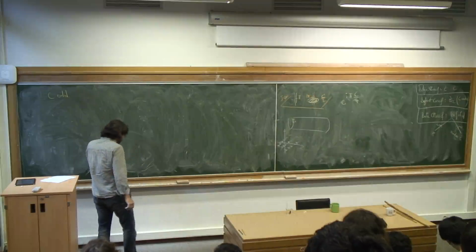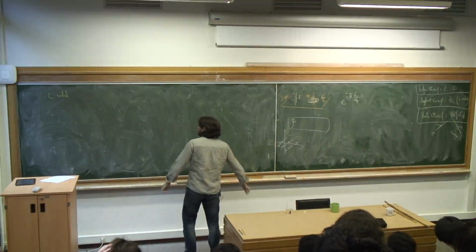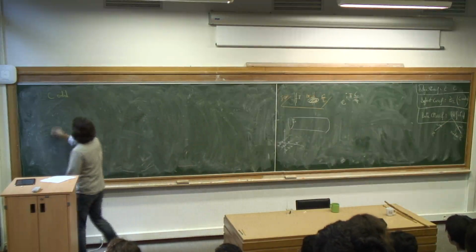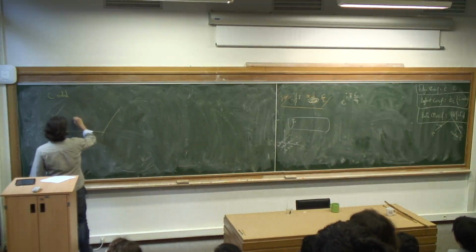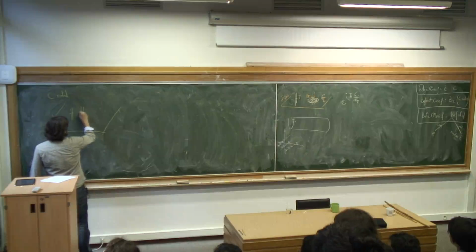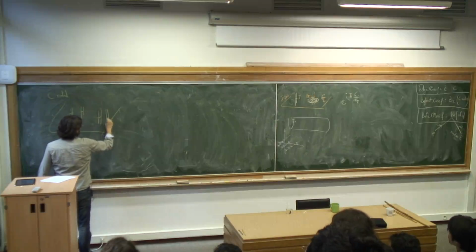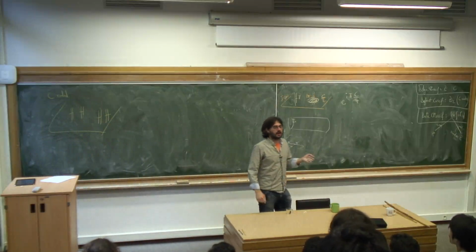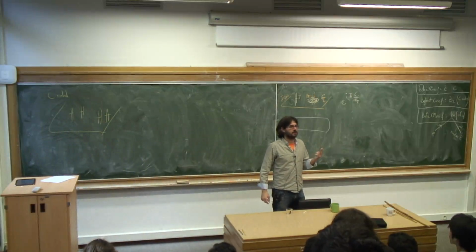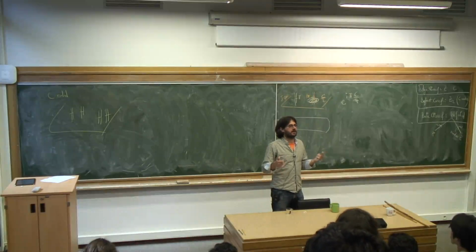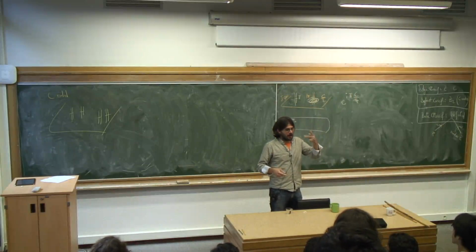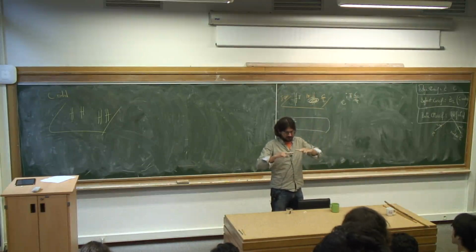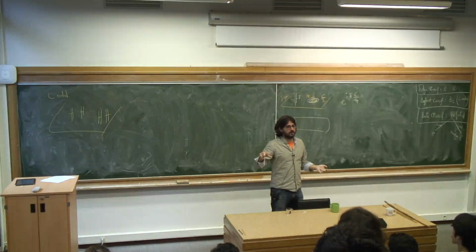I'm going back to C odd, and I'm going to take vortices. I'm going to make 4 of them. And the reason why I'm going to make 4 of them is the following. How many complex fermion states would I have out of two vortices? 2. But those are not split, but they have a fermion parity, right? So I can split them by a quantum number, by fermion parity.